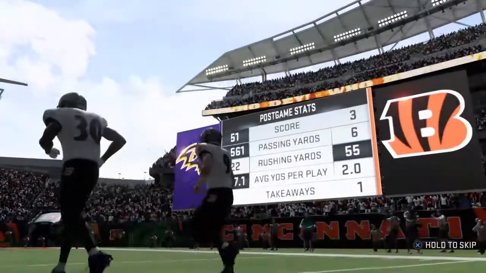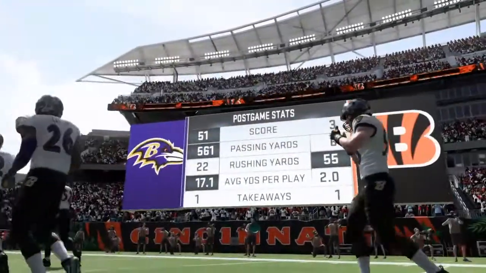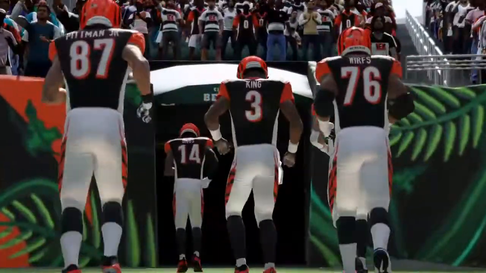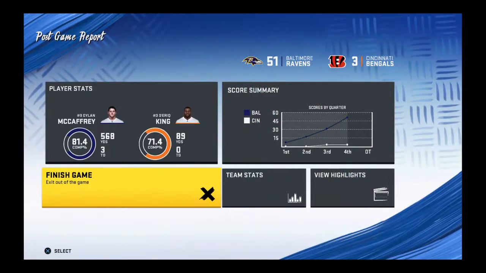So for Baltimore, they remain as hot as anyone, 6-0 now through the first month and a half. And they'll get another road test next week as they head to Jacksonville to take on the Jaguars. Meanwhile, for Cincinnati, the loss will move them back to 3-2 on the year. And they'll be on the road next week for a matchup with the Carolina Panthers.